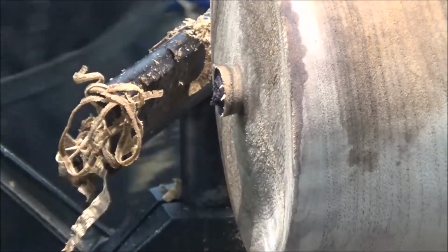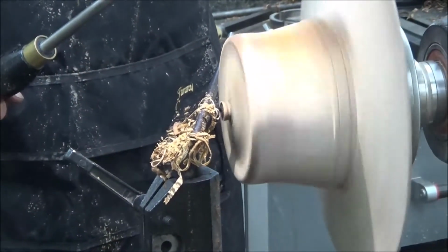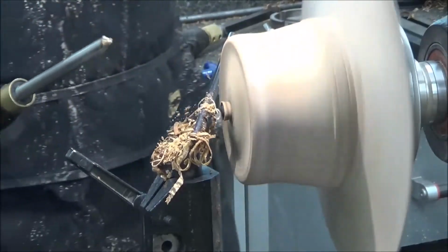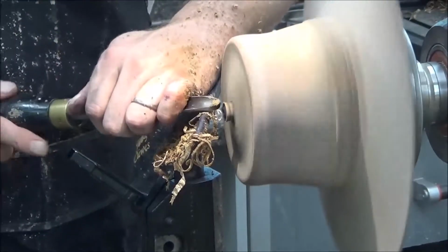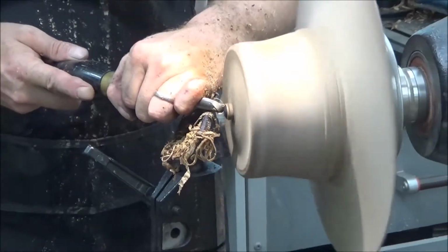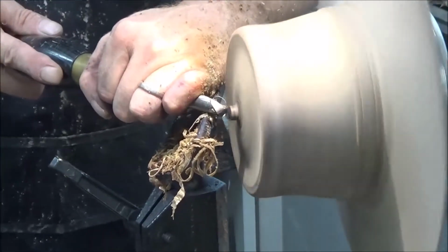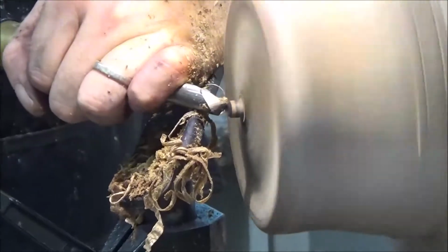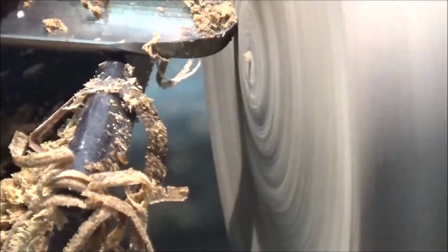Take this away. Move the tool rest to there, and again, very, very small, careful cuts. That's only running at 1100. I'm going to drop it. No, I won't. I'll do tip of the tool. Very, very small, careful cuts. You don't want to bugger it up now, after all this work and effort. Remember, it's running very slow in the middle. And maybe just the wing of the tool, or little push cut.